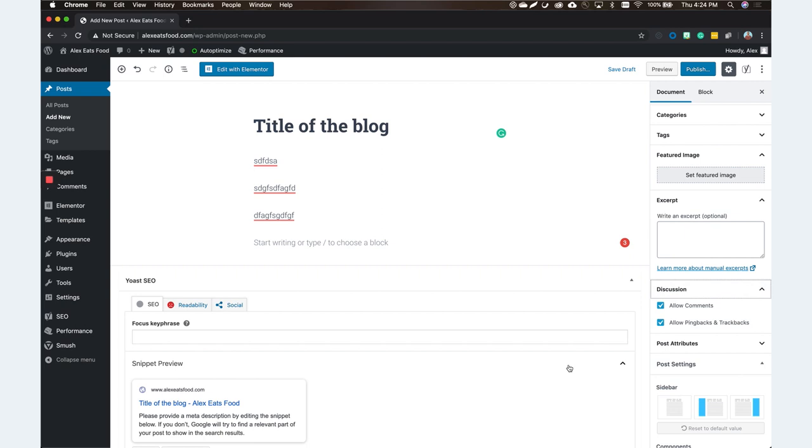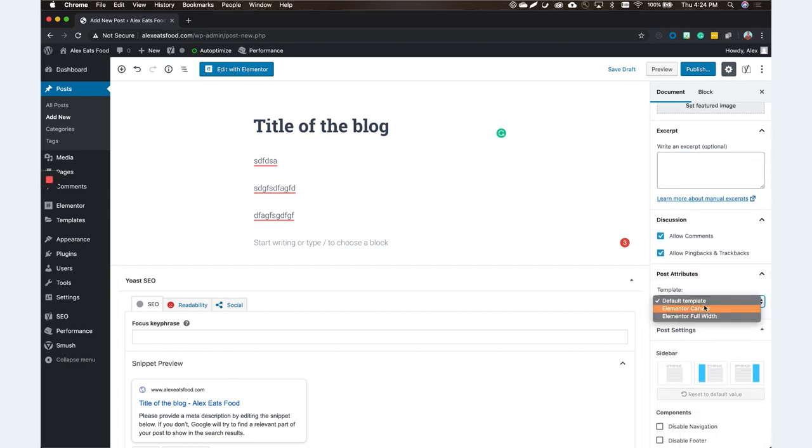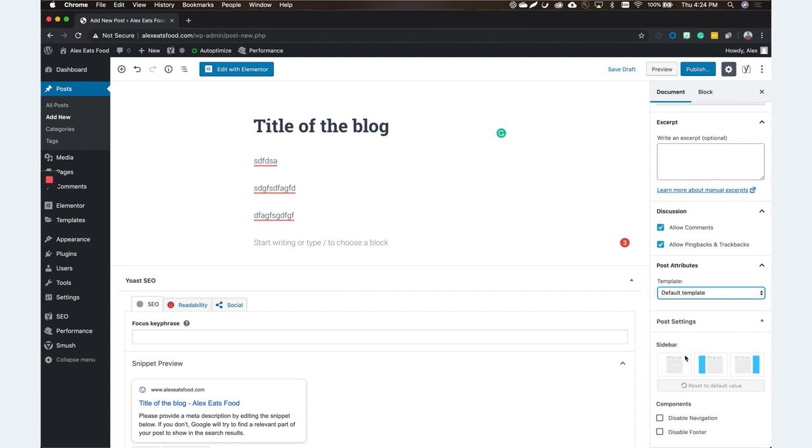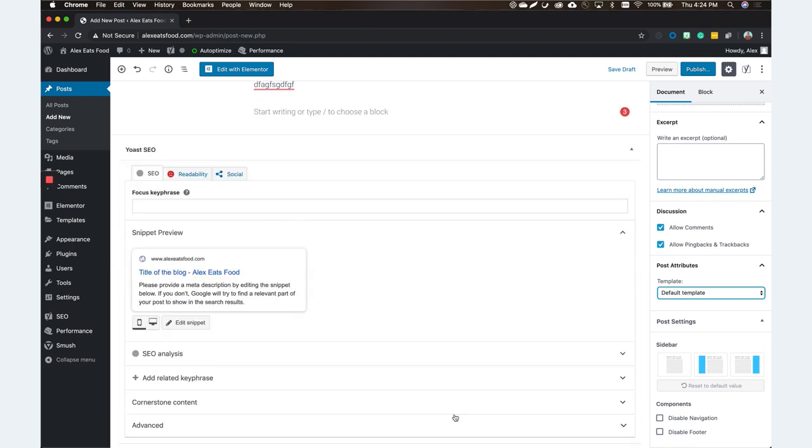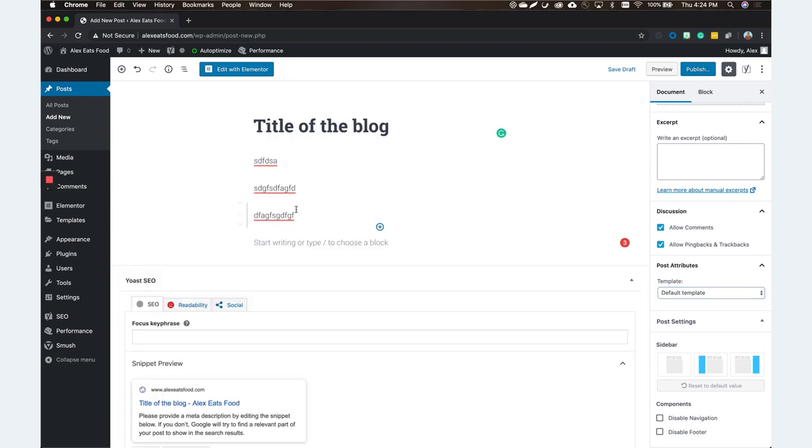There's discussion if you want to allow comments or not. And then post attributes. Some templates have different styles of how you want the page. Maybe you want this blog post to have a right sidebar. Some themes have that, maybe one on the left or not at all. And this theme has its own separate section for sidebar. So that's post in a nutshell. Really, it's all about writing content, whether it's video content or blog content, like a blog post with words. And then when you're done, you can publish it, you can preview it, you can do all the good stuff.